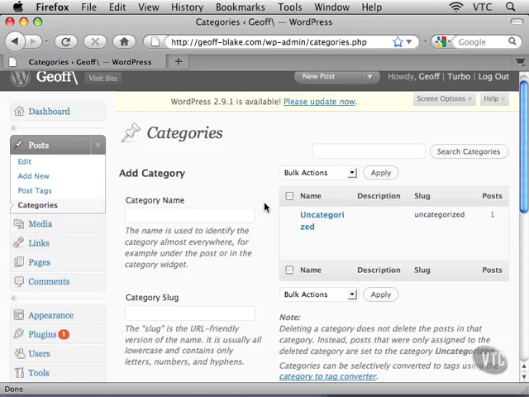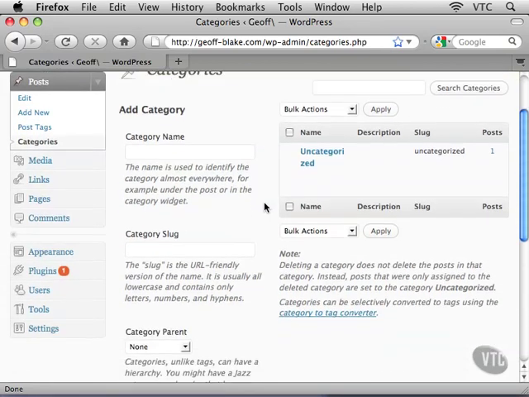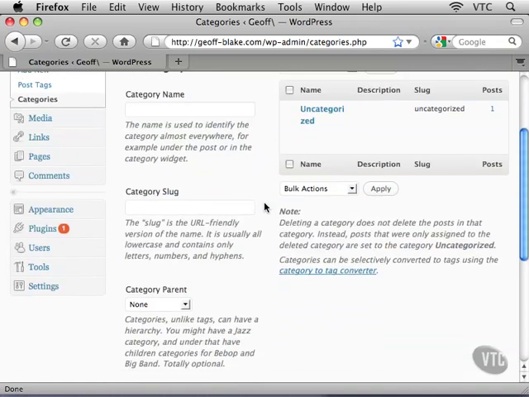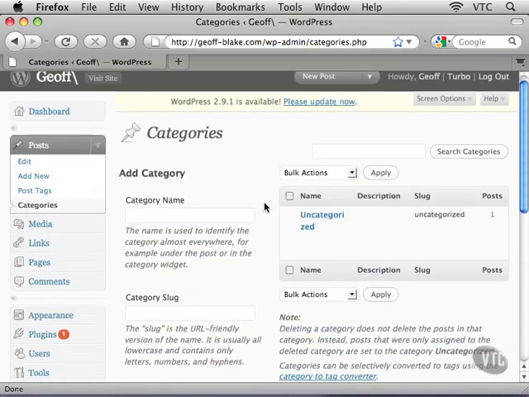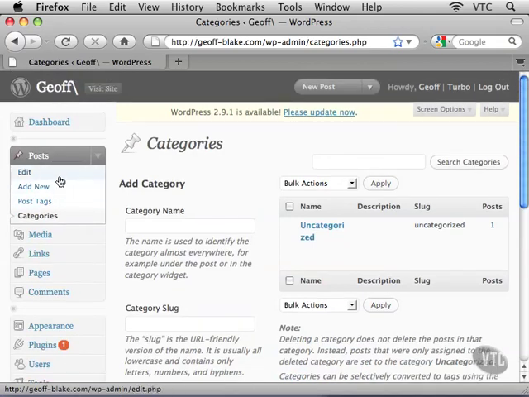For example, print design, web design, desktop publishing, photo manipulation, this sort of thing. And then as I start creating my blog posts, I can categorize them underneath the appropriate category. So anyway, that's the idea there, and hopefully this has given you a decent tour of the posts submenu here inside the WordPress admin area.